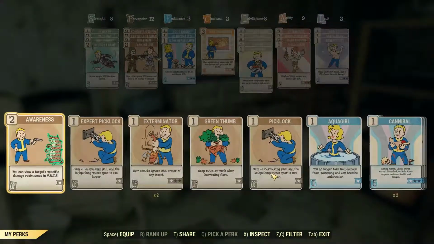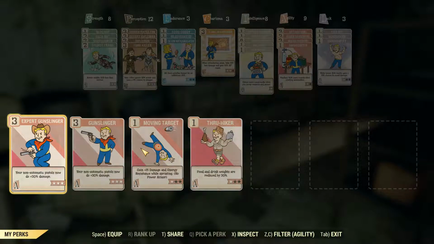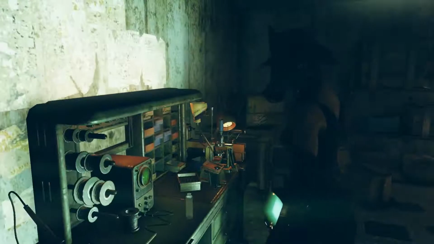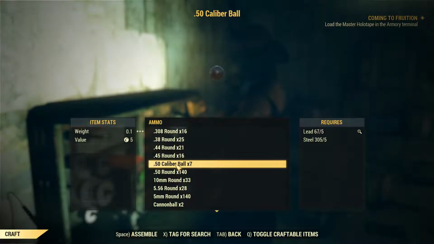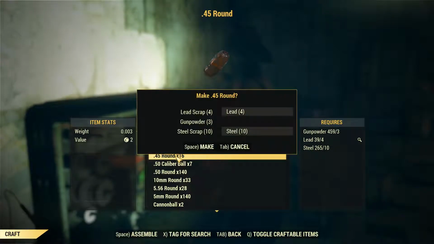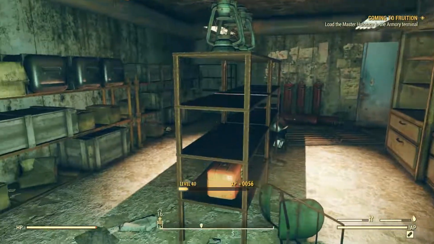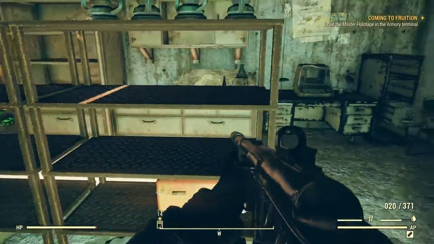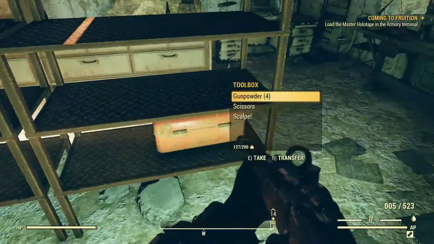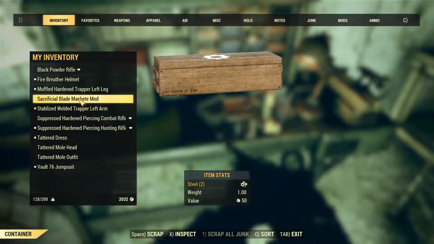Let's see. So we had a new perk. I think it's an agility perk. Ammo Smith. Maybe I should wait. We'll get more lead. I'm feeling happier with our ammo situation, now that we're using the hunting rifle a lot. So we got not quite 400 of combat rifle ammo, 45 of these, really heavy shots, and just a ridiculous amount of .308. Anything I can get rid of? No.